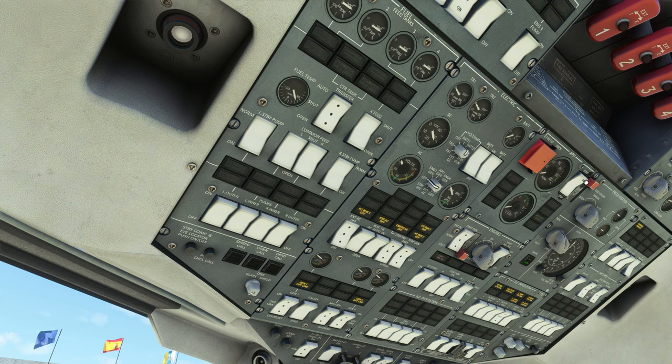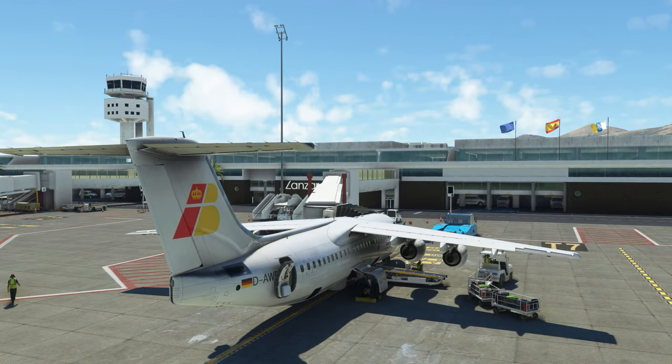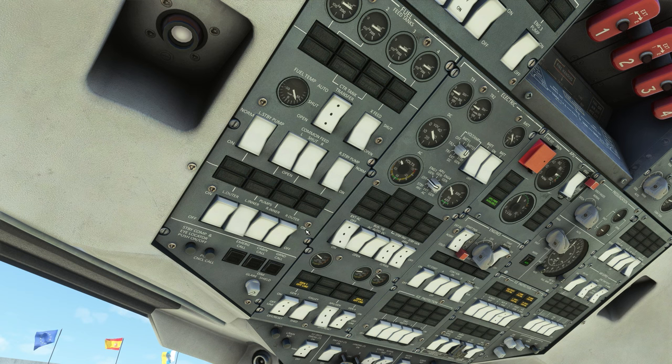So let's start the APU anyway. We need the left inner pump on for the APU to be working properly, so I would have suggested you put that on first. See if we can hear it. Yeah, it's starting up, and you can actually see the heat out of the exhaust there on the right hand side of the fuselage. Fantastic. Once it gets into operational range, let's put the APU gen on. Here we go. Now everything's going to start working.